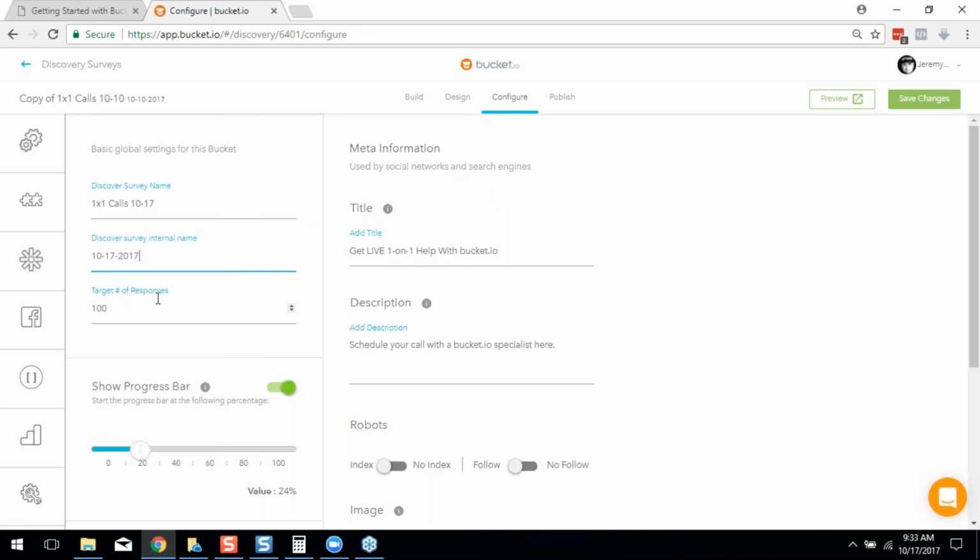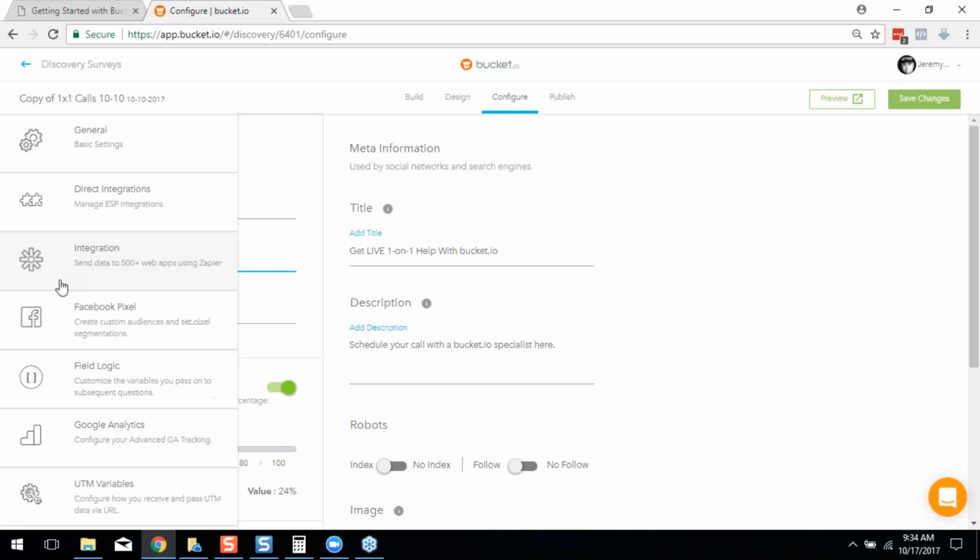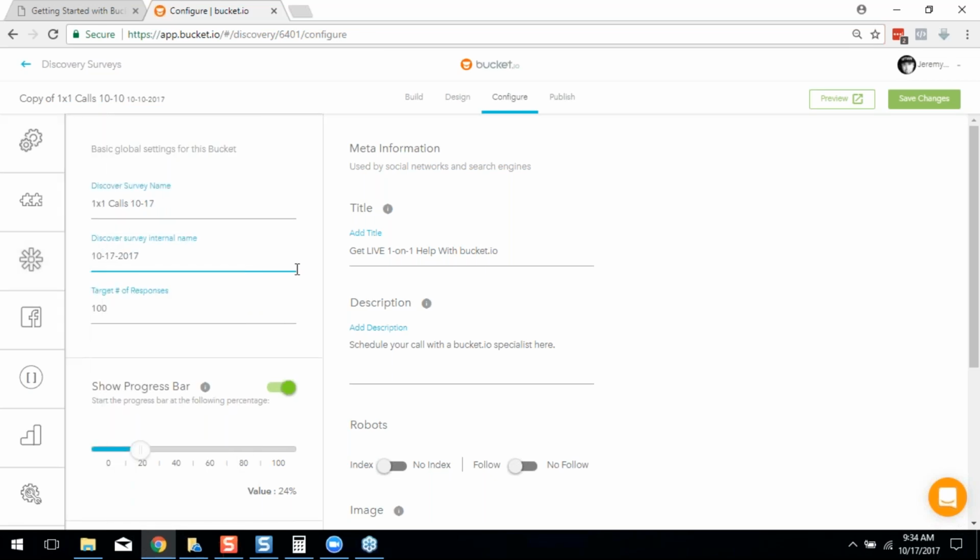This next line, which says target number of responses, tells Bucket how to judge and report on the performance of your survey. This number can be whatever you want it to be, and you can have as many responses as you want. So I have 100 in here, but I'm not limited to just 100 responses. If I put 100 in here, Bucket will tell me how close I am to hitting that, so I know how much more work I need to do to get people to respond to it. I think it actually defaults to 250. I just switched this to 100 in another demo and cloned it. But again, this number can be whatever you want it to be, and this just shows you how the survey is performing.